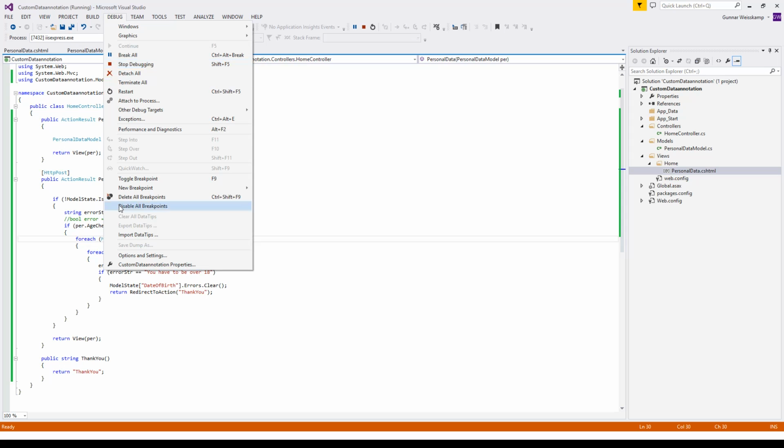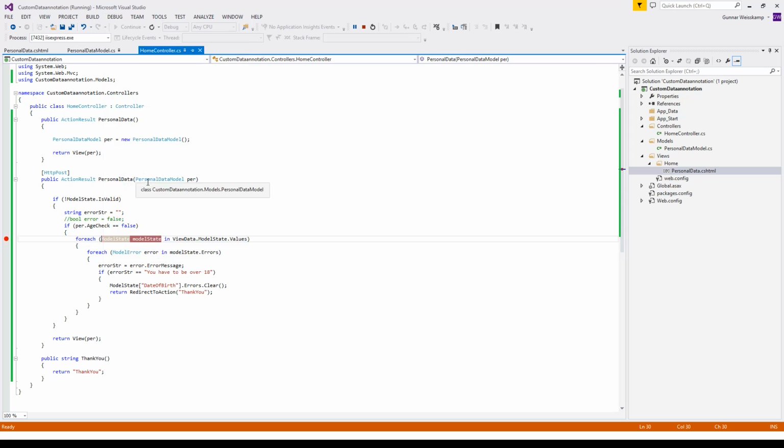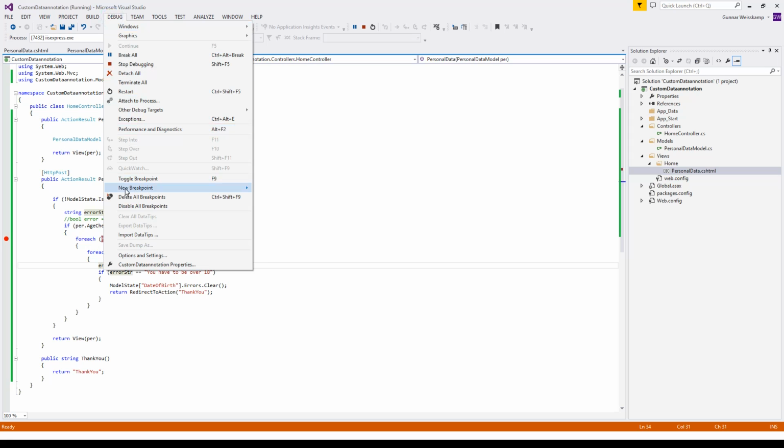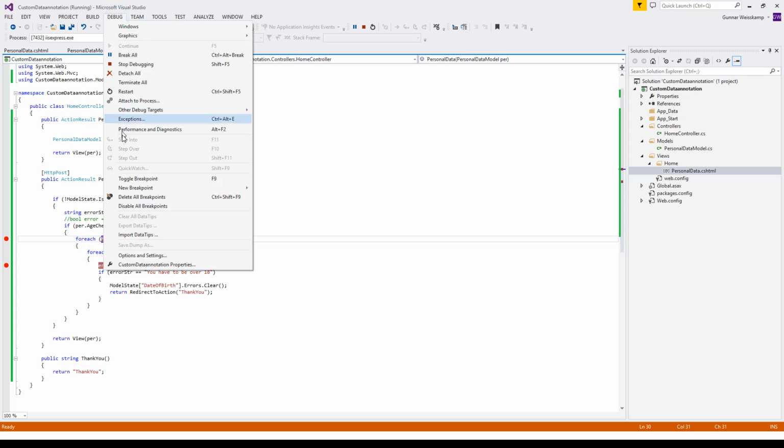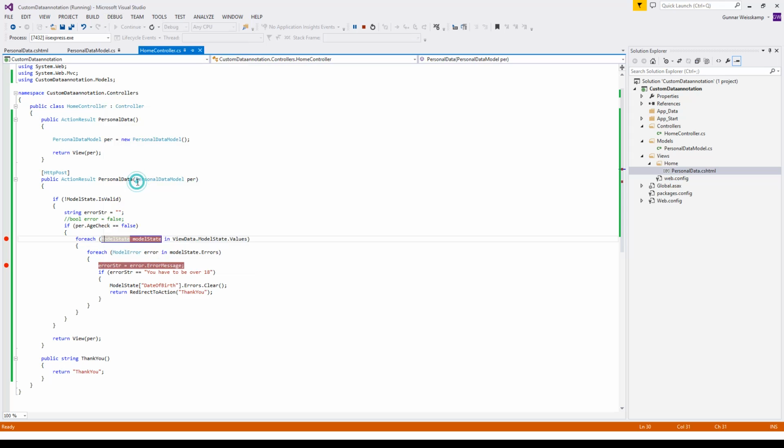I'm just going to put a breakpoint in here, or even here is a bit better. Can we add one there? Don't really need one there. Debug. Okay, let's just go with that.